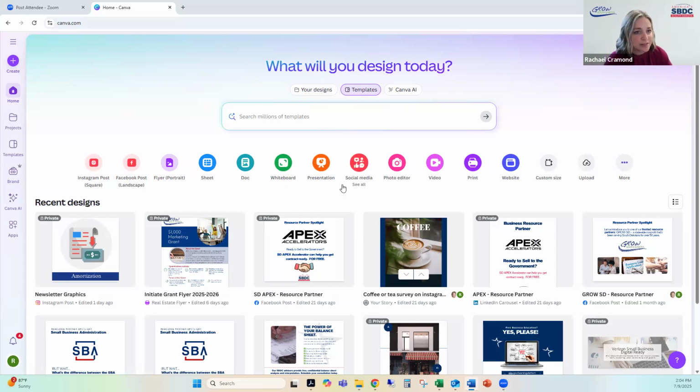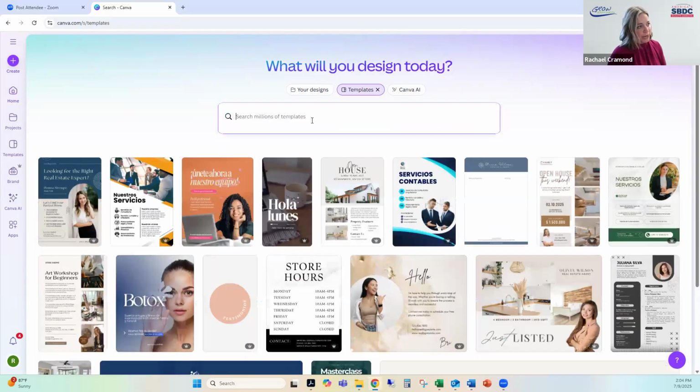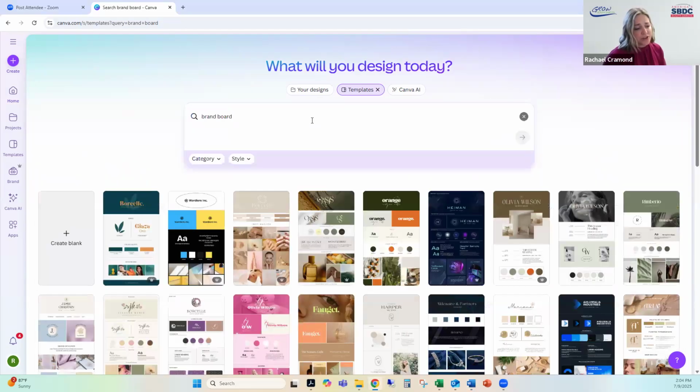If you're unfamiliar with what a brand kit is, it's really the color palette, your logos, and the elements that you use all of the time to create brand awareness and brand consistency. This is a side note, it's not the brand kit, but if you go into Canva and search for brand board, there are tons of inspirational ideas for branding. If you see one that you like, it'll give the hex colors for your color palette, fonts, and everything that goes together when you're building out your brand.